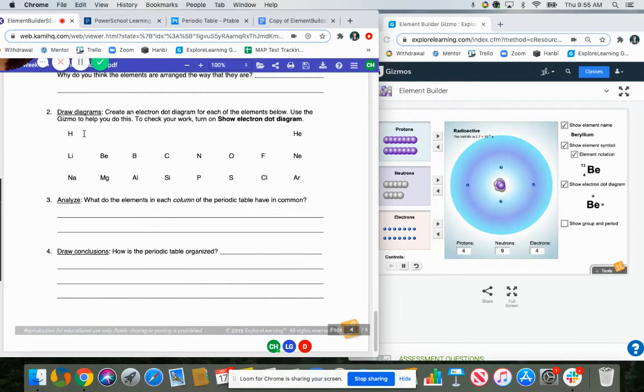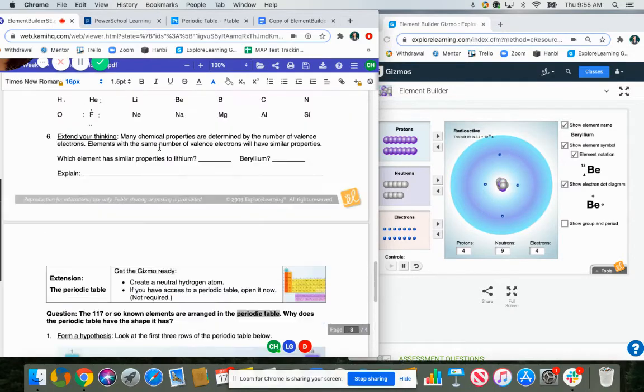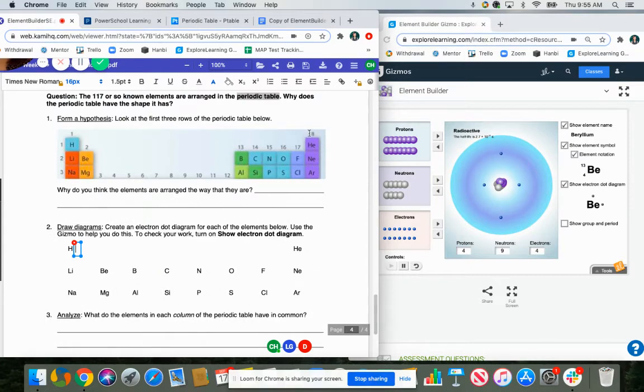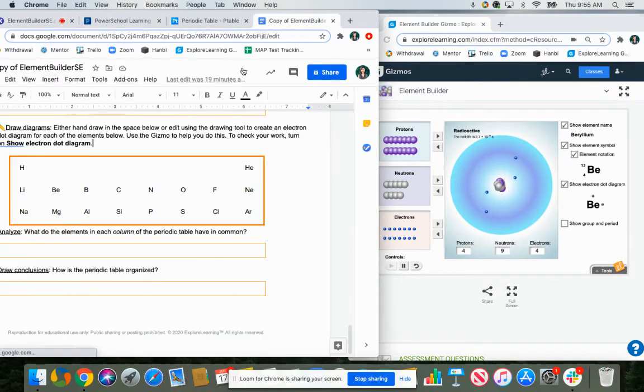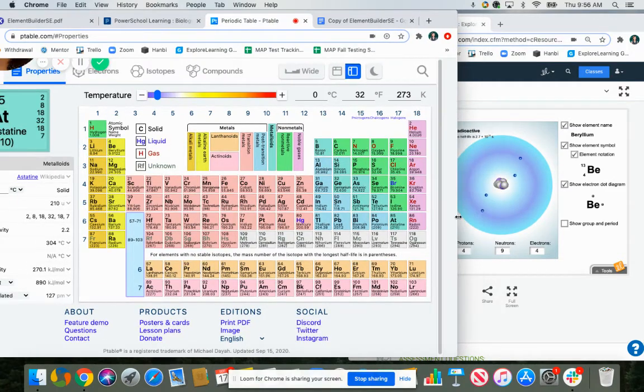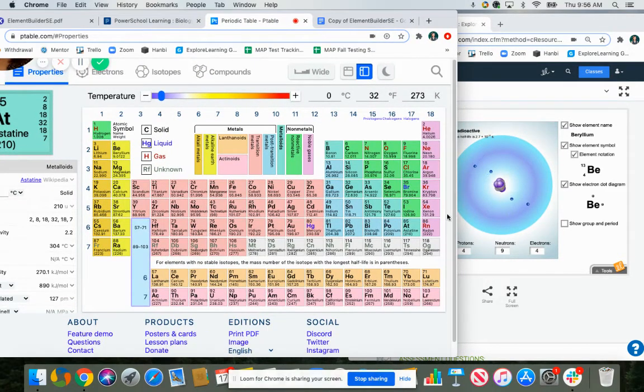Again, you're going to draw in these dots. I wonder if you can just copy and paste things. But that is the point, that all of these elements are listed in a particular order because they have things in common. This family, okay, they all are super reactive, and they all have certain properties that are similar. Okay, they're different elements, but they sort of act similar in many ways, or they look similar.